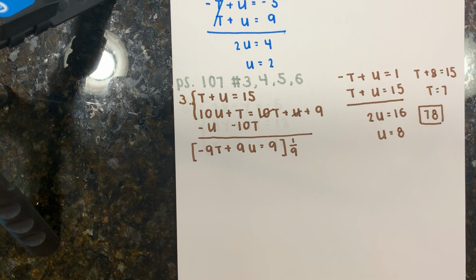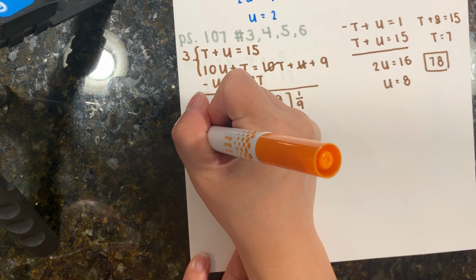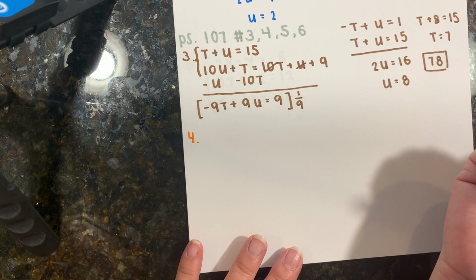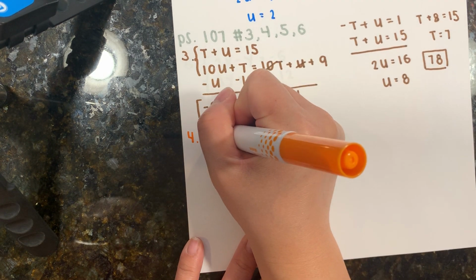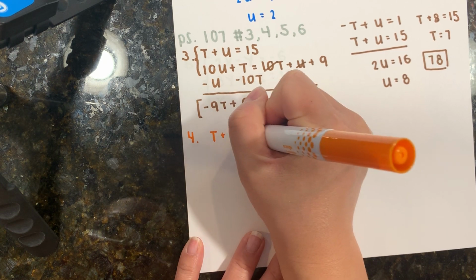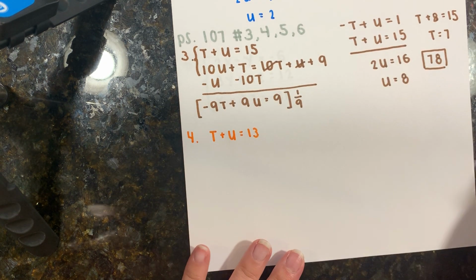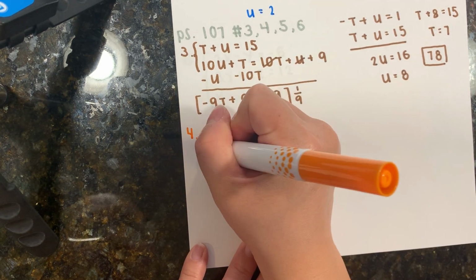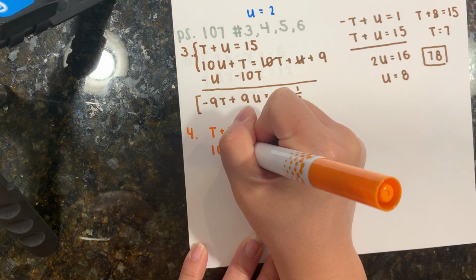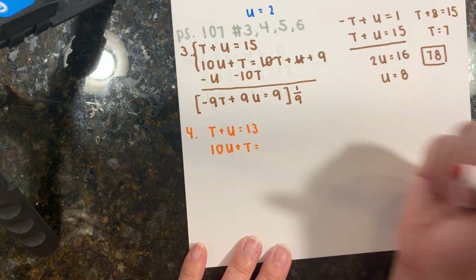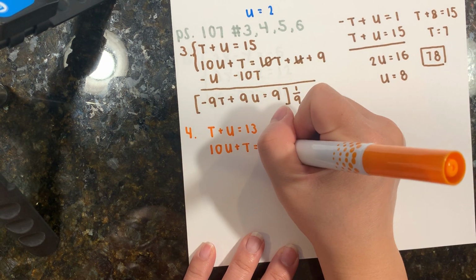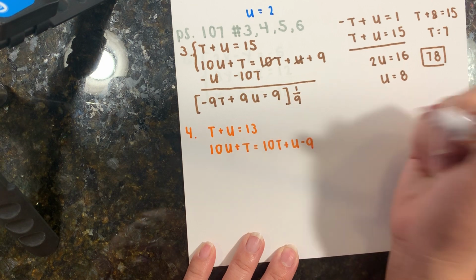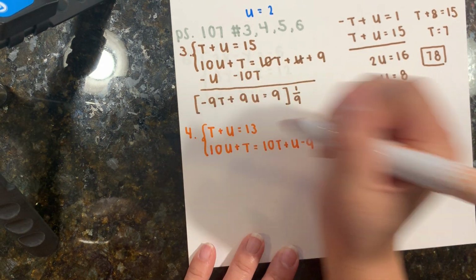Now moving on to number 4, it's also a new problem, very similar to the last one. It says the sum of the digits of a 2-digit counting number was 13, which means when you add the tens and the units digit, your result is 13. Then it says when the digits were reversed, the new number, so again, new number is always 10u plus t. It says was 9 less than the original, and the original you should have listed as 10t plus u, and then 9 less would be just minus 9.